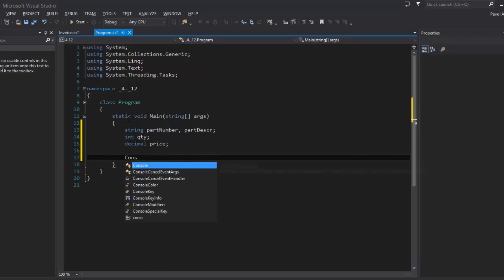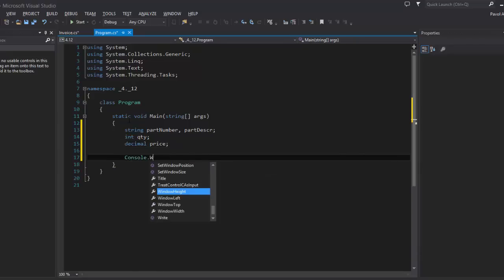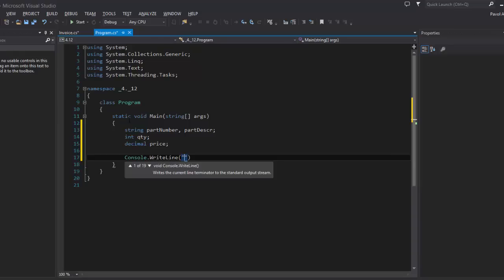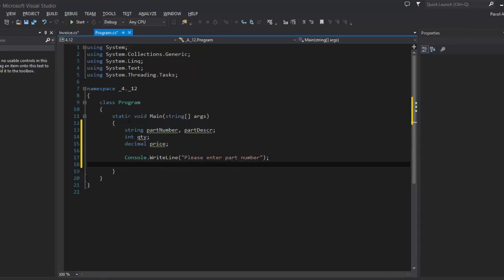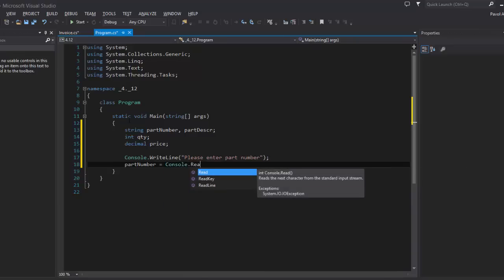And now we will simply do Console.WriteLine, and we will ask the user to please enter part number, and we will store that part number in the variable partNumber. Part number equals Console.ReadLine.